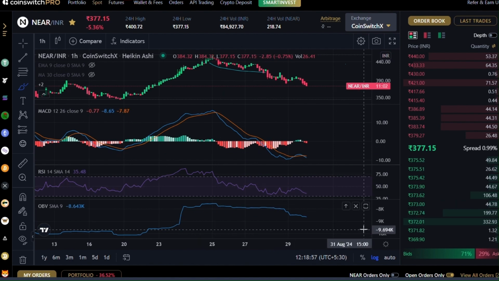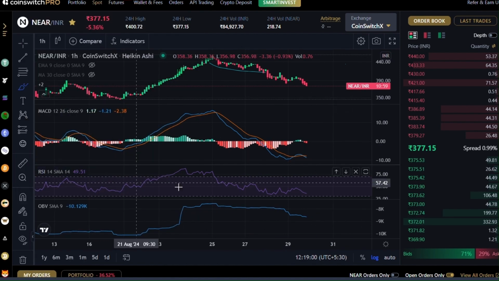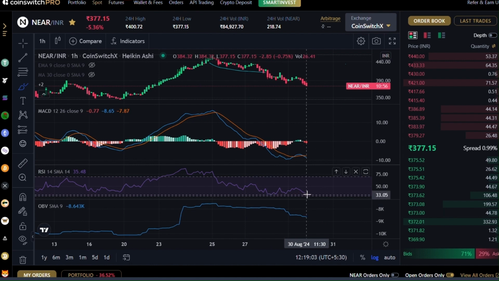About the RSI, the number is right now 35%, which is below 50%. That means RSI is also indicating bearish movement of this cryptocurrency. Last but not least, we have the OBV, the on balance volume indicator, which is coming out as a negative number, also suggesting that people are withdrawing money from the investment. They are not investing in large amounts but withdrawing in large amounts. That is why the OBV is negative. Ultimately, all signs are negative for this cryptocurrency, all suggesting bearish movement for Near Protocol cryptocurrency.